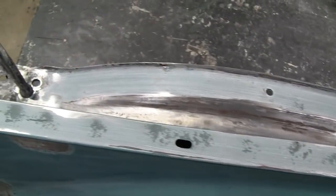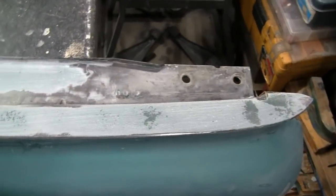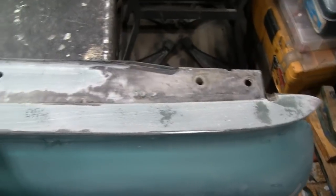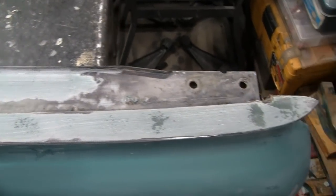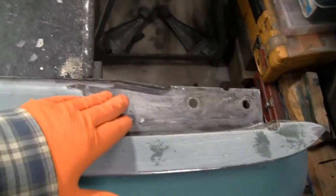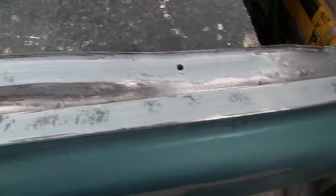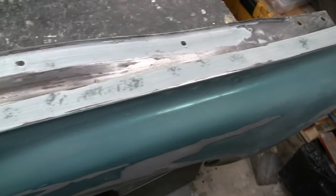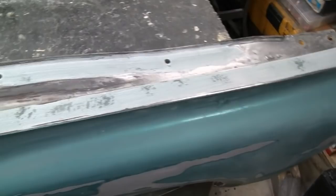So this is just an extra step, something I really didn't have to do, but we did it. You know, this area is susceptible to rust and rot. So what I'm going to do now is throw a thin coat of putty on there, a final coat, and we'll call that good. So let me do that, and then we'll turn these back on.